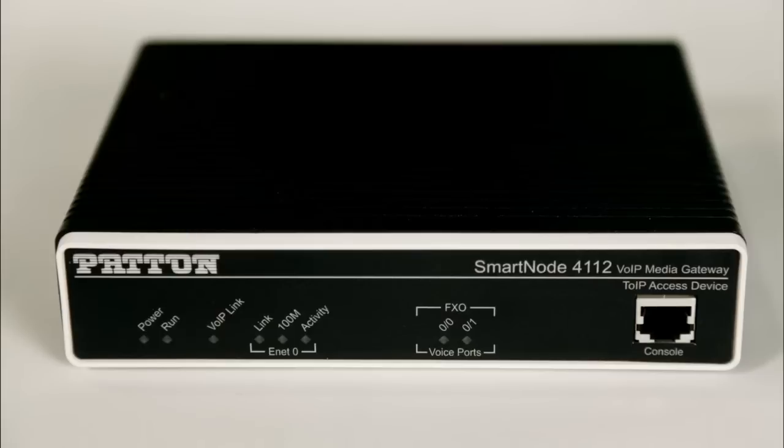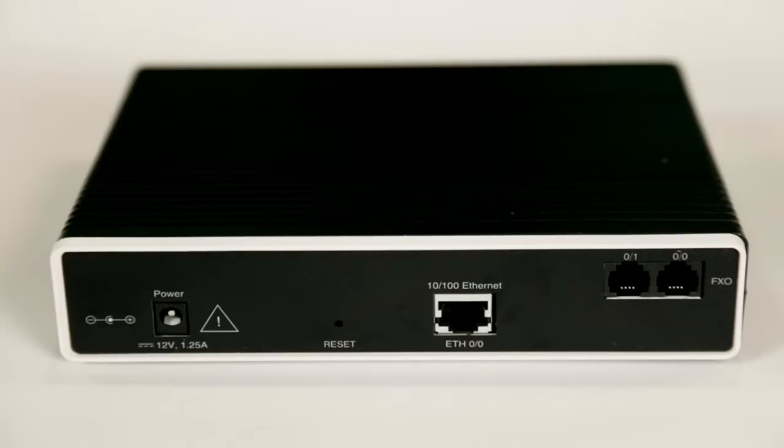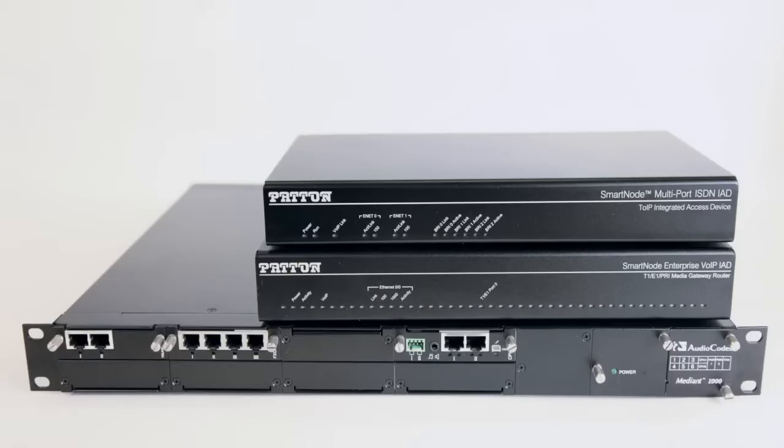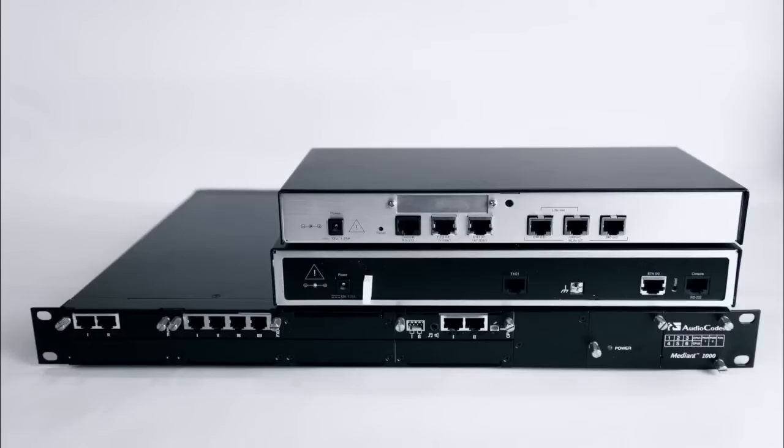An FXO gateway looks like a telephone set to the phone network, responding to ringing voltage, sinking loop current, and generating DTMF or pulse dialing. It converts dial tone, busy, ringback, call ended, and other audio status signals to IP messages in the SIP format. We could use a different gateway for ISDN PRI, BRI, or T1/E1 telco service.